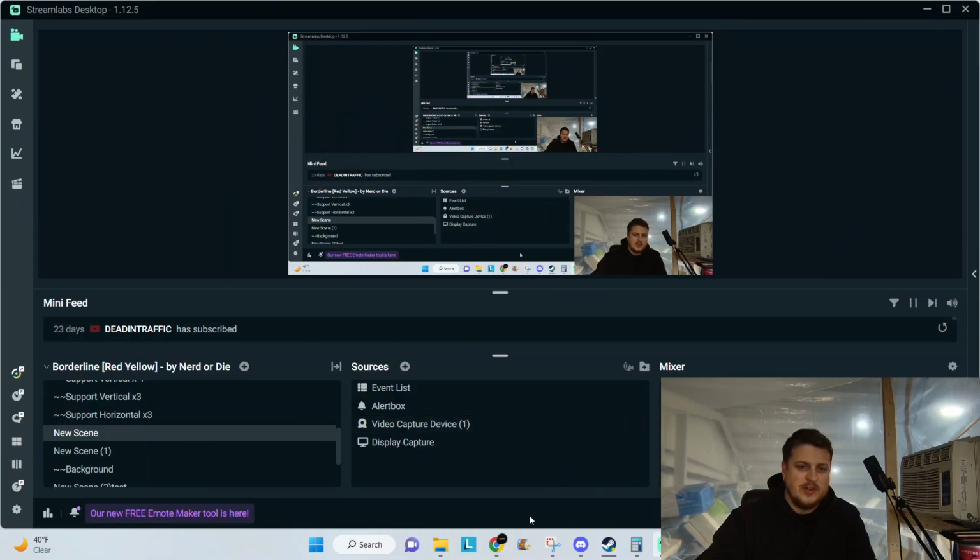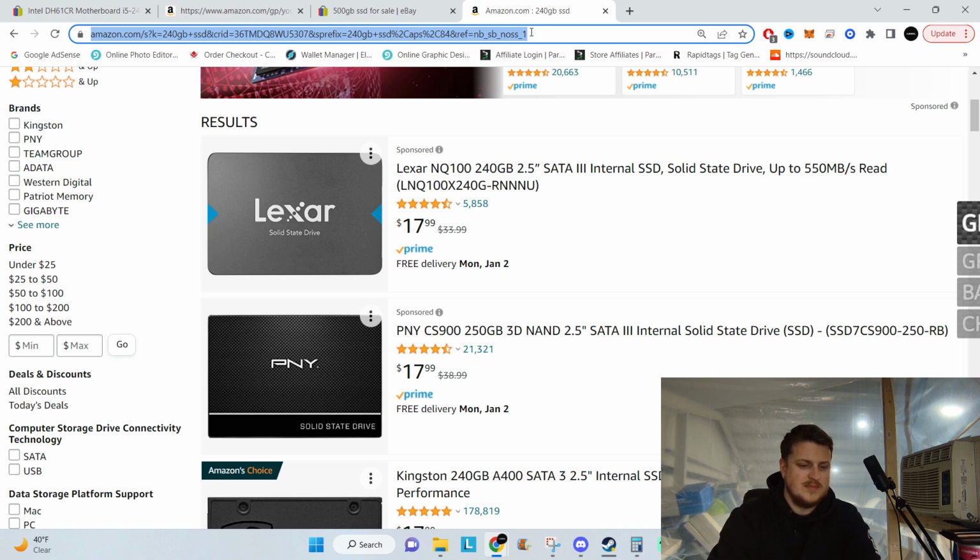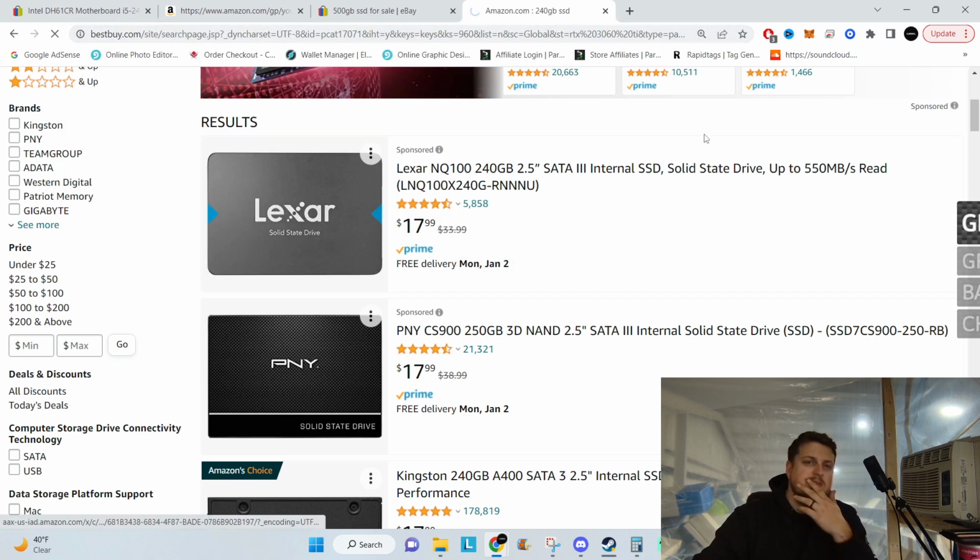It's fun to build the $600 to $900 computers, but let's just be honest, those don't sell. There's a lot of competition, and if people have $600, $700, $800, they could just go to a store and buy a pre-built, and they probably would feel better about it. No pre-built for 350 bucks is going to do anything. I'm curious, let's go to eBay and see what you can get. Or not eBay, but let's go to Best Buy. That's a good website.